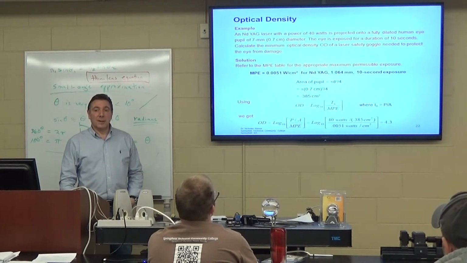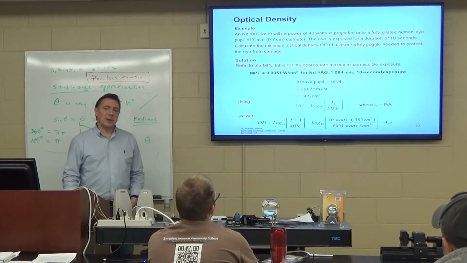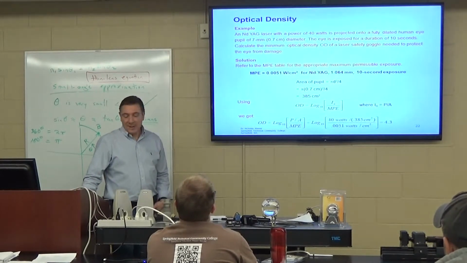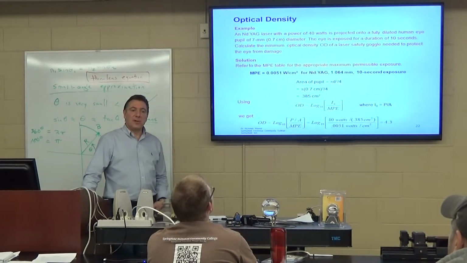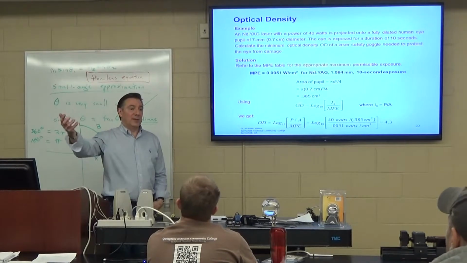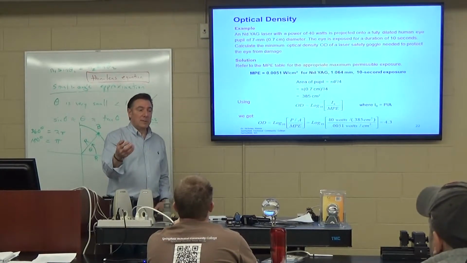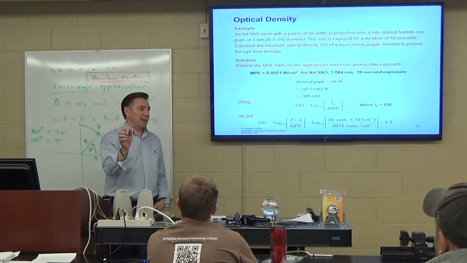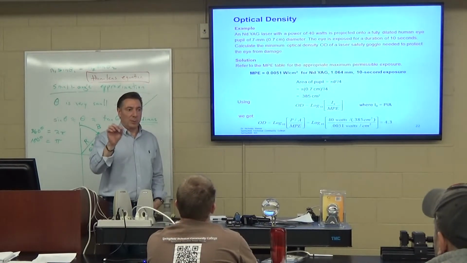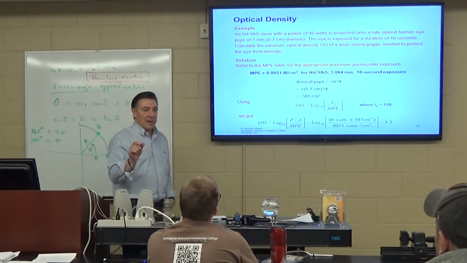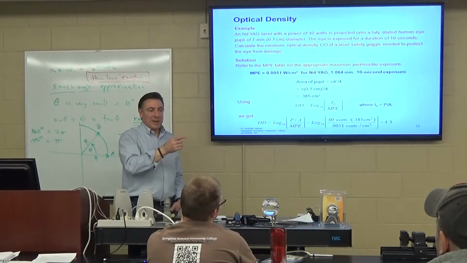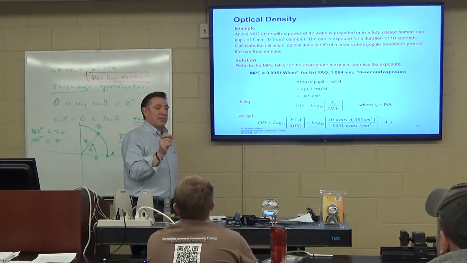Why do they do 10 seconds, by the way? To kill the person. Well, you could blow his eyeball out, definitely. But neodymium YAG is an infrared laser. And the reason they came up with 10 seconds: for visible light, you could see it, so your natural response is to blink and turn away, and they measure that on average about 1/4 of a second. That's why you have the 0.25 second response time. With infrared light, they've done this through research, it takes you about 10 seconds to realize you're being fried.